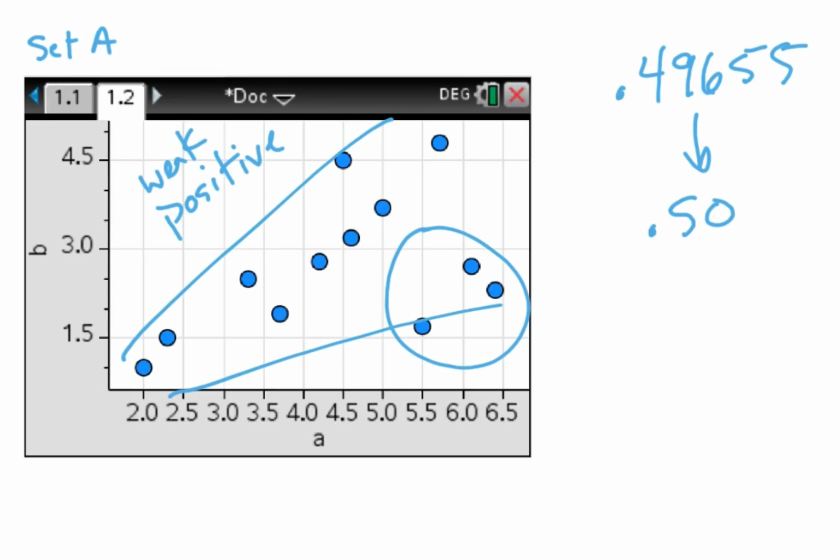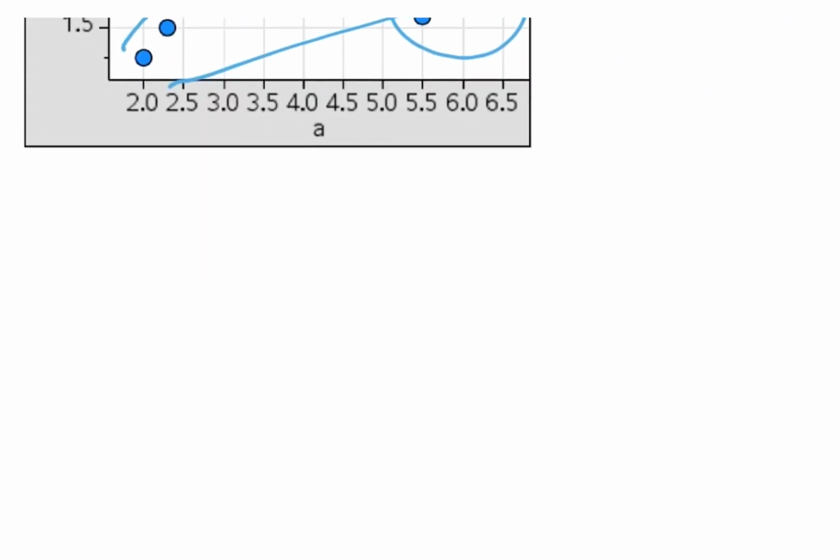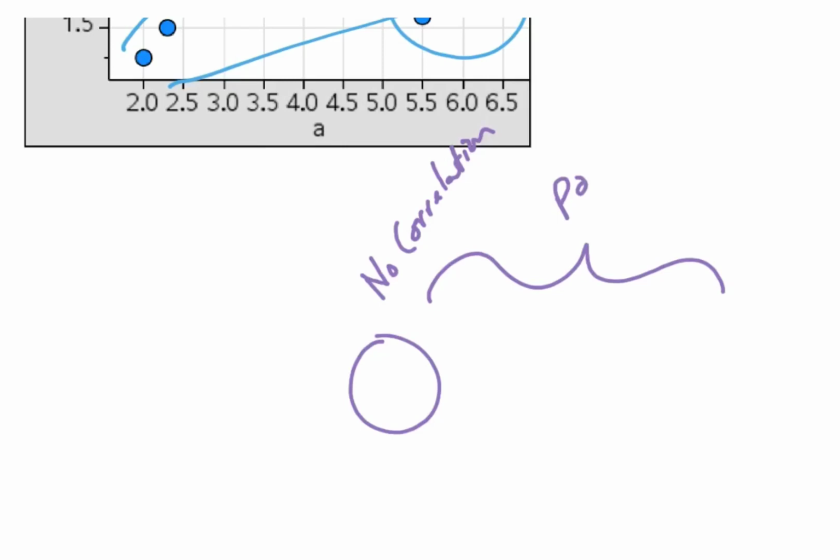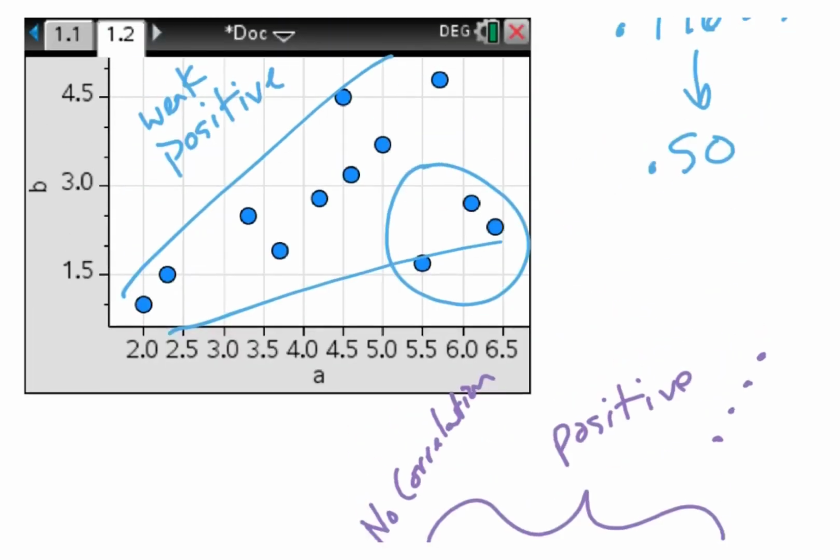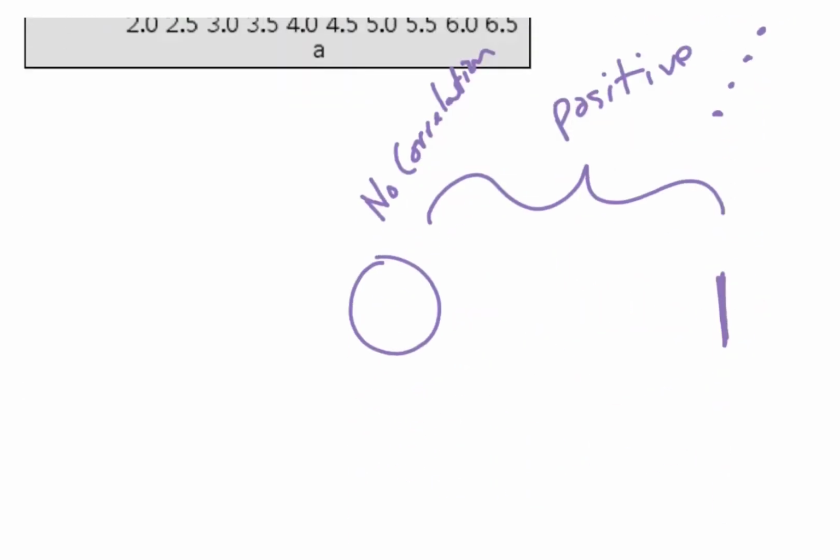So when we're talking about the correlational coefficient, here's the way to think about it. If we don't have a correlation at all, its correlational coefficient would be 0. If we're talking about positive numbers, the most perfect correlation, something that was a straight line like this, would have a correlational coefficient of 1. That's the maximum we can have. So from 0 to 1, we're going to get that number. Right here we got 0.5, so 0.5 would be right here in the middle.